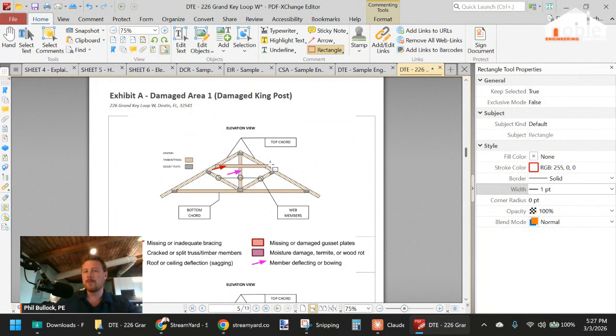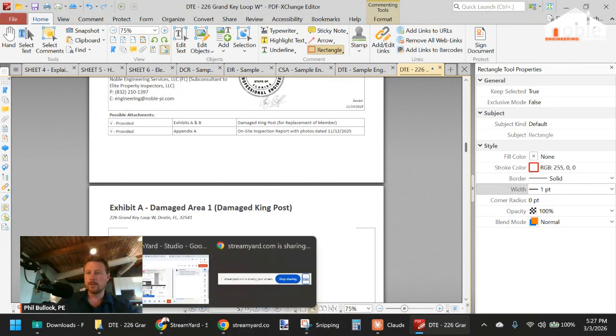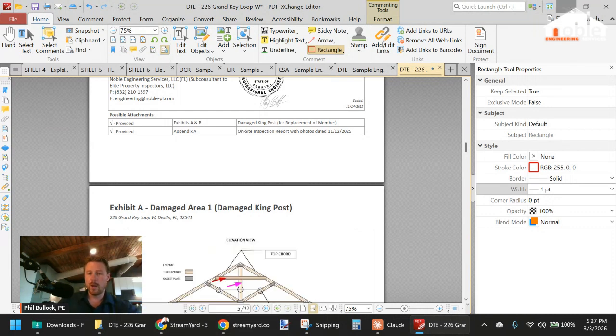This is really good for a project where you've got a client that is concerned with members in the attic that don't quite look right, and they're concerned about buying the home. And then they want to know what level of fix is necessary and how to fix the problem in an adequate way.